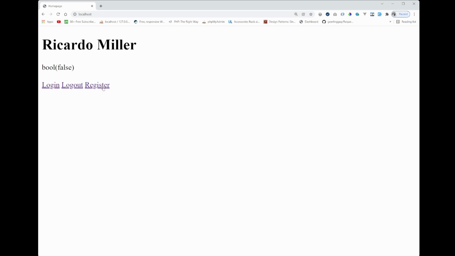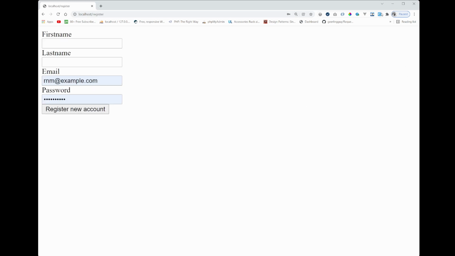Let's go to register, and let's try and register for a new account and see if we get any errors, because now we're executing that method within our registration action subscriber. If we've got any errors, it's going to throw an error.